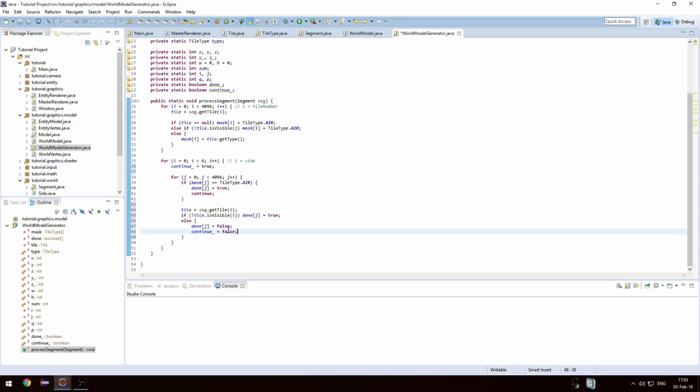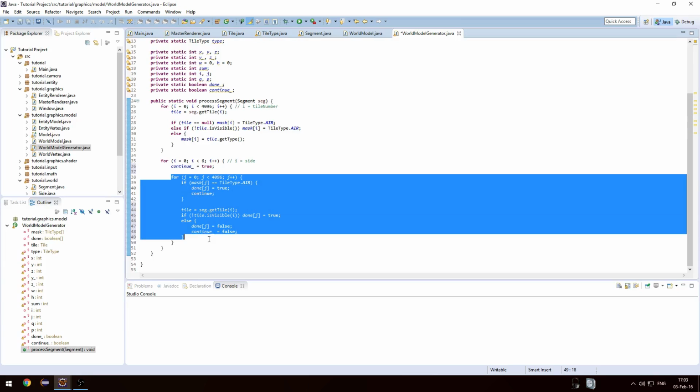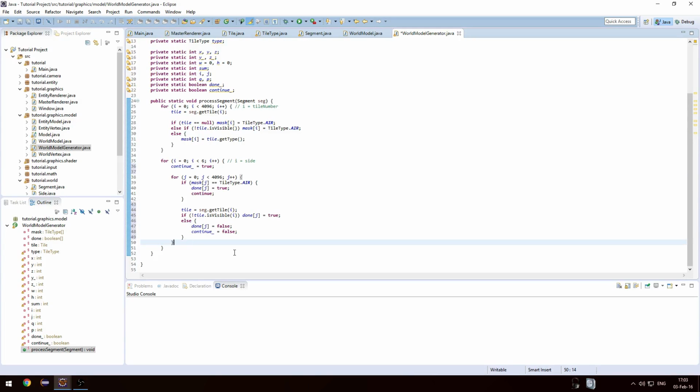So it's better to check for this when we're looping through it once, so that we can skip the other part. So if continue, then we're going down to the next side.